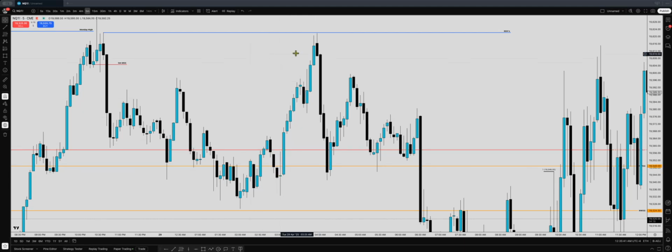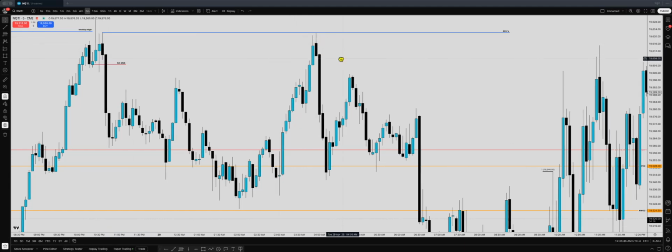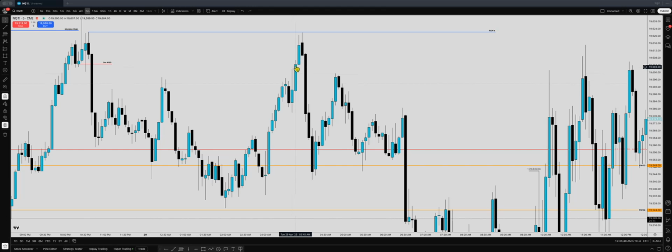So we wait, and right here, we didn't quite take it out. We displaced again. So we see another, I don't really have a name for this other than Laserland called it the BigO model. If you guys have a better version of calling this, then let me know. But as of right now, it's just called the BigO model because I don't really have a name for it. It's basically a modified version of the 2022 ICT mentorship model. But this one's very specific.